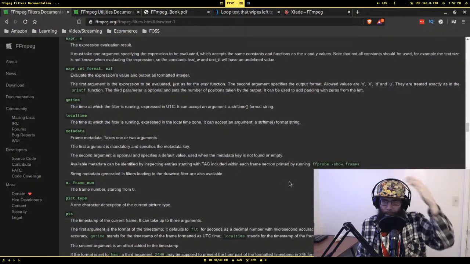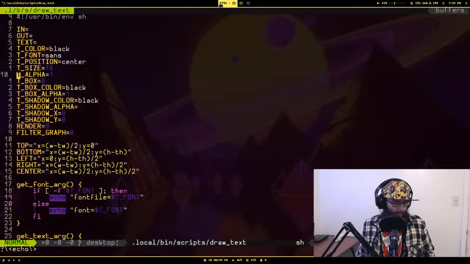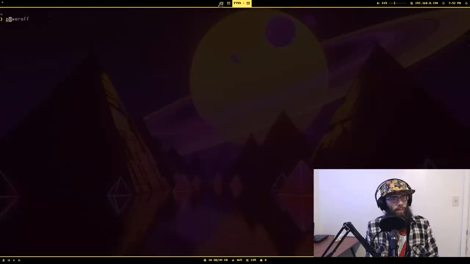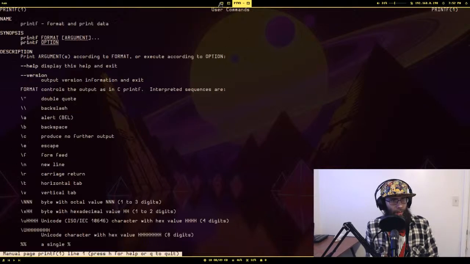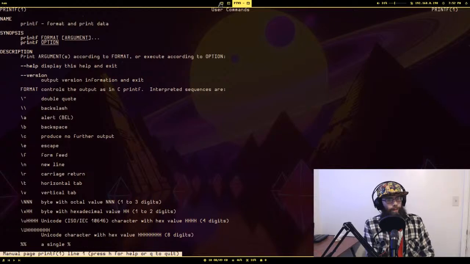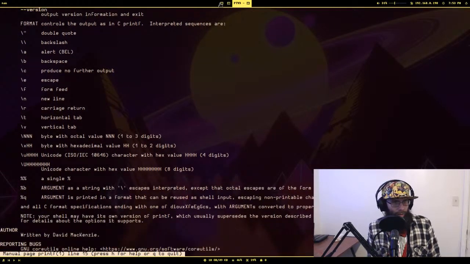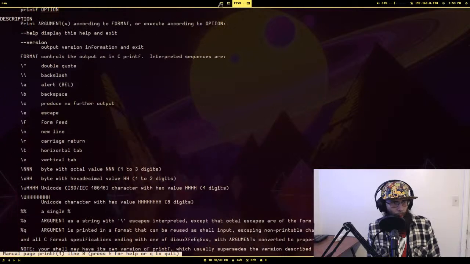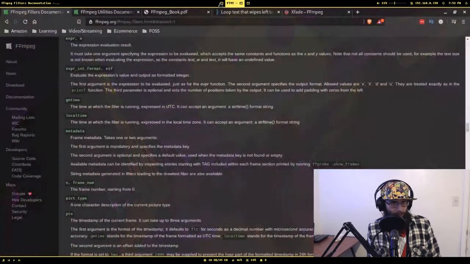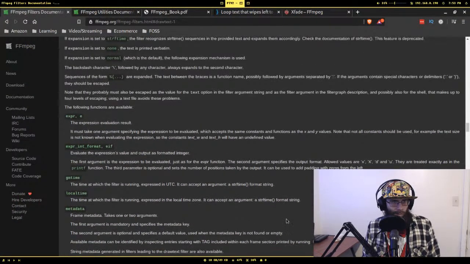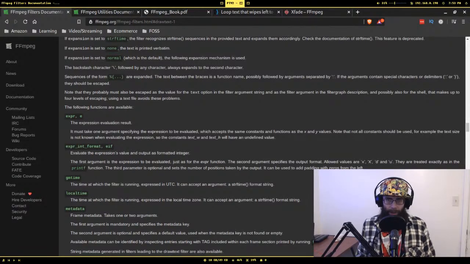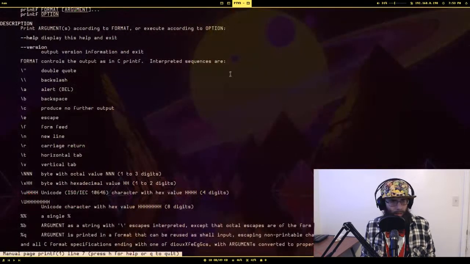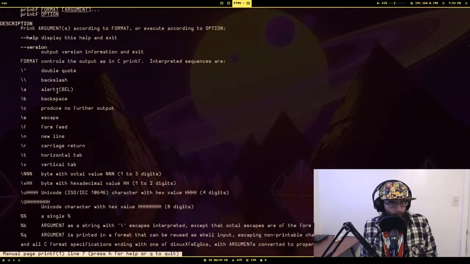Unless it means the command line printf function. Is that what it means? Command printf. So it can accept... Am I understanding that right? Allowed values are x, capital X, d. Format controls as in C printf.